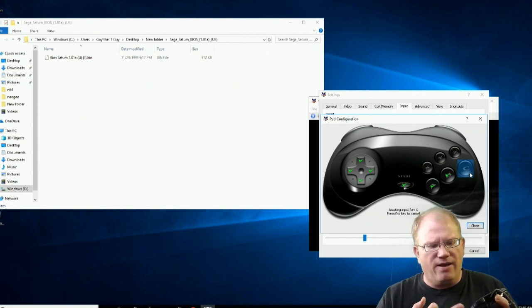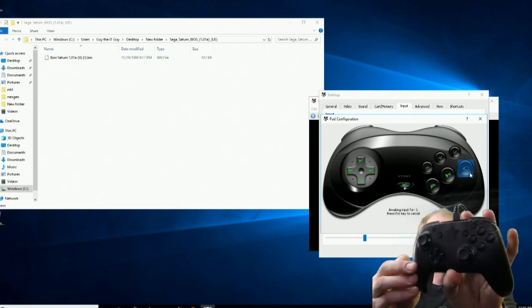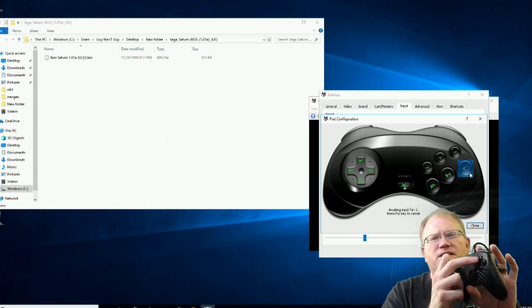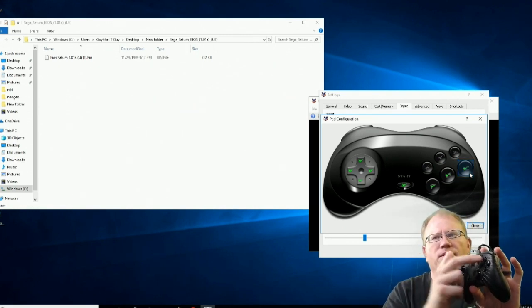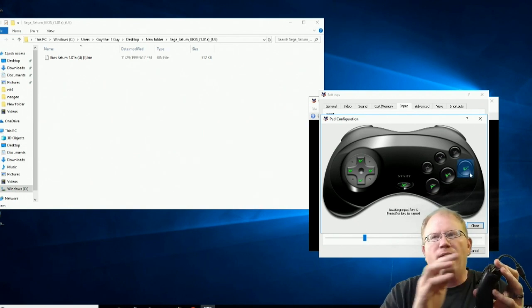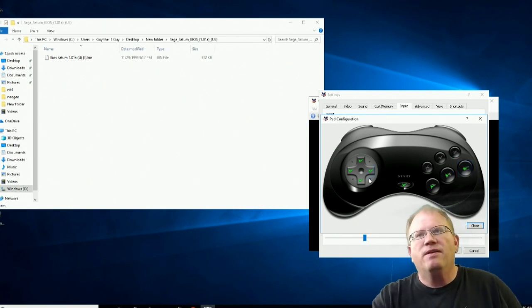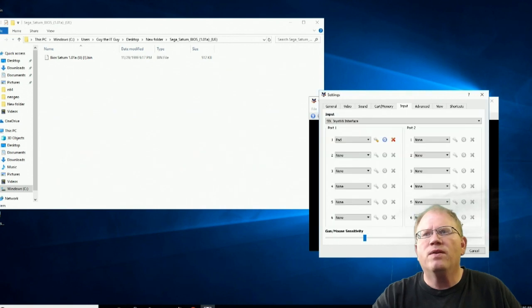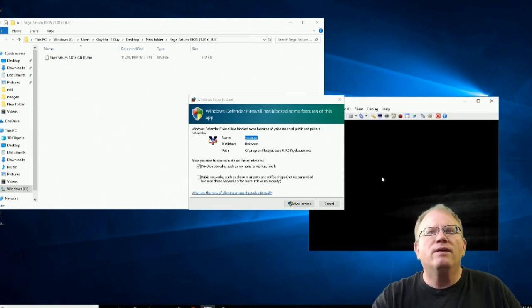And since this is not a 3-button controller, this is a 4-button controller here, I'm actually going to map C to the top controller button up there. Oops, I accidentally mapped it to a joystick. That was fun. Let me go through and double check my mappings here. And start. Okay, that's cool. Alright, go ahead and click OK.